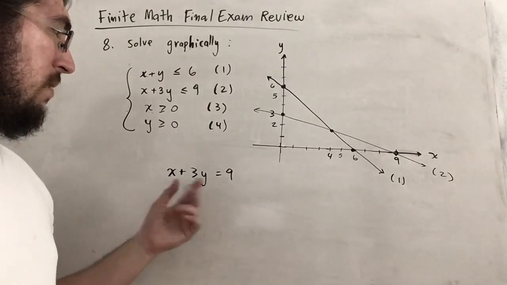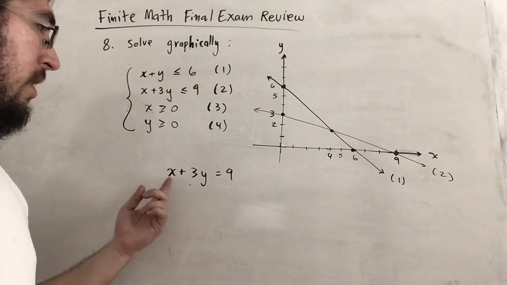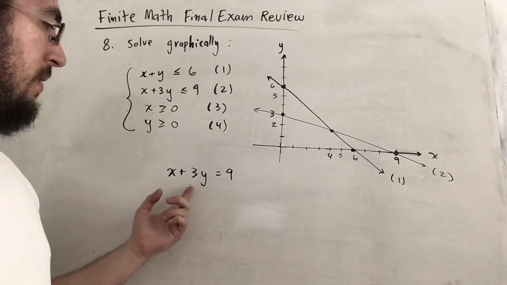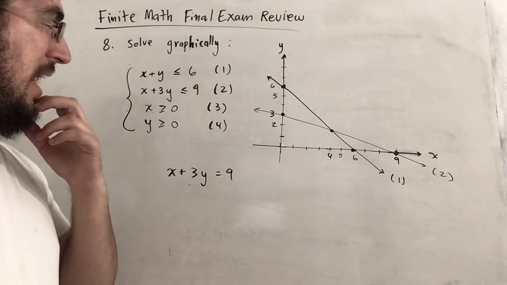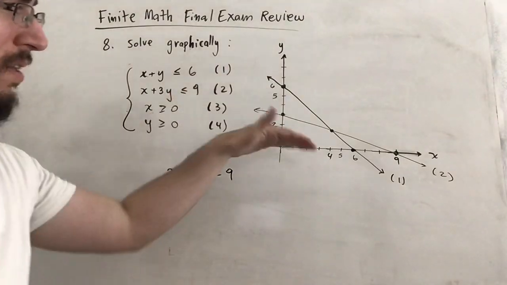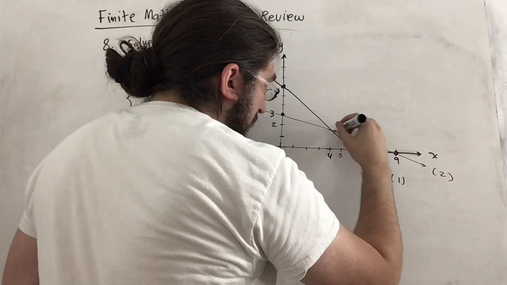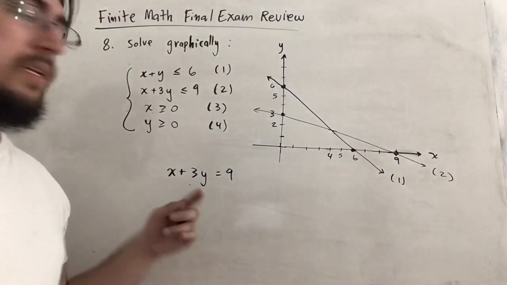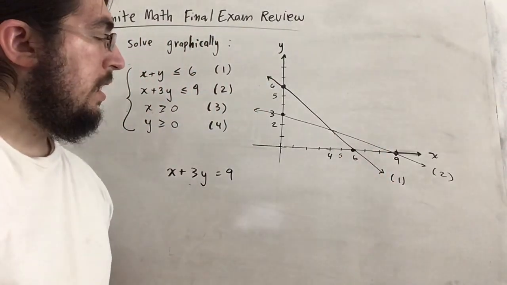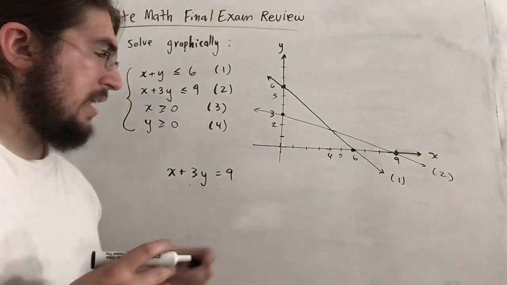That actually doesn't work because 4 times, here this is going to be 4 and then 2 times this is going to be 6. 4 plus 6 is not actually that. So it may be a little lower, just possibly somewhere else. But I'm not going to actually focus on finding that point. If you want to find it, you can just solve the system of equations. But again, I kind of digress.